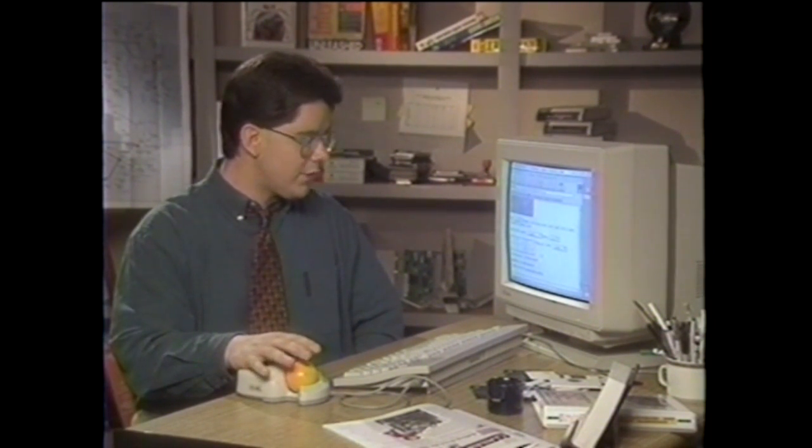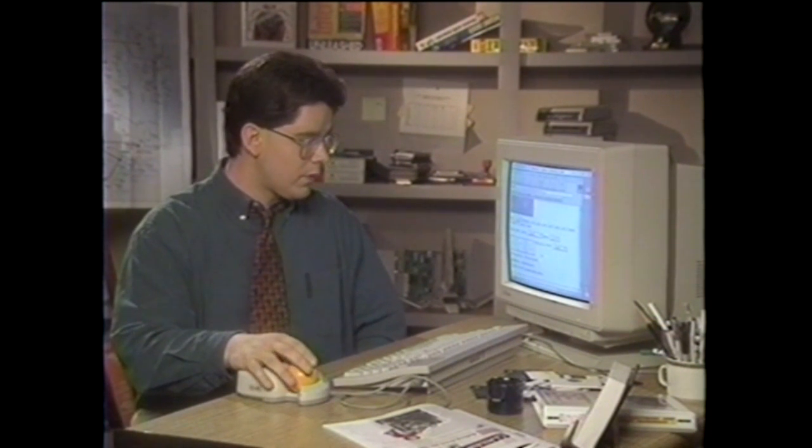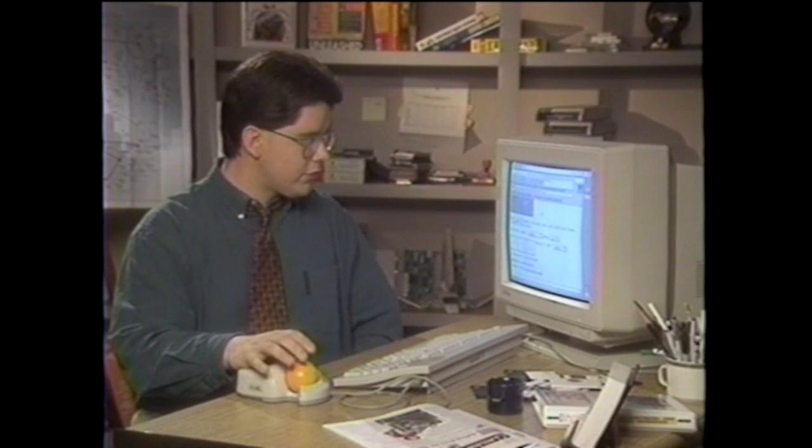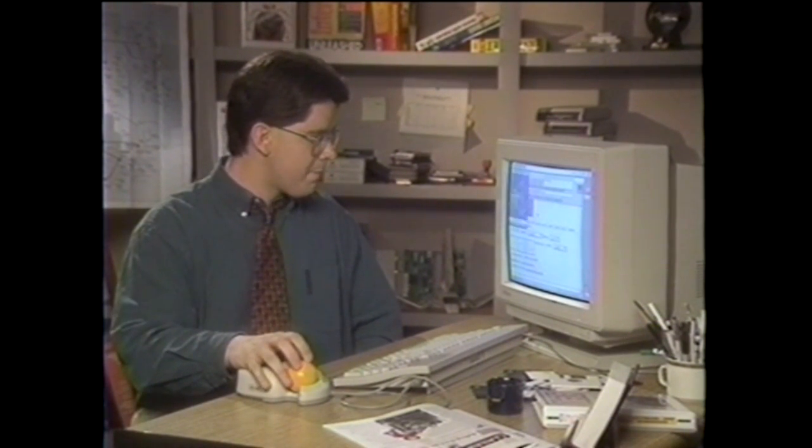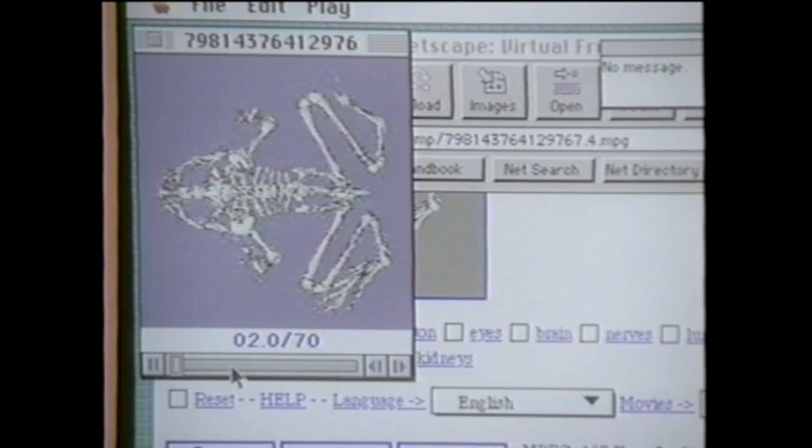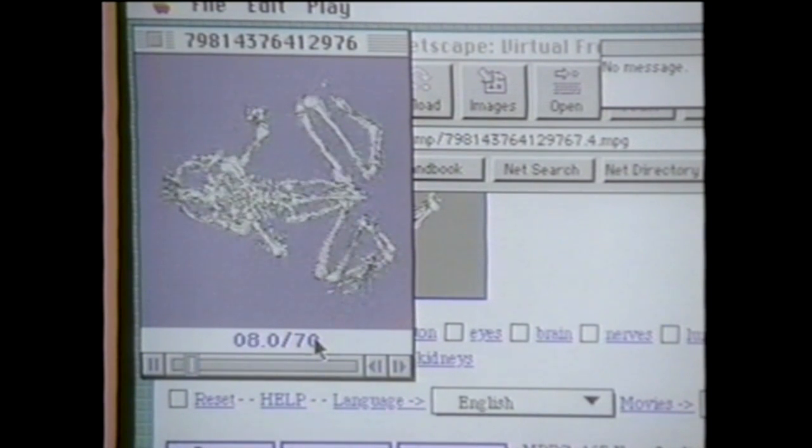After we click on it, the file is actually sent to our computer to an MPEG player. That's some special software that's sitting on my hard drive that my web browser will grab while the information is coming down, and then it'll play the movie for us. And here comes the movie. The software chews on it a little bit, displays it to us, and then allows us to press play. Here's the movie, and we can start it playing.